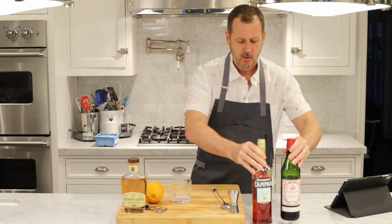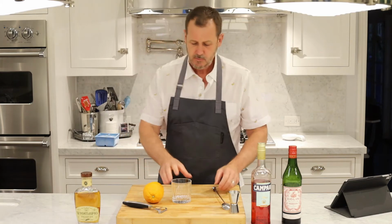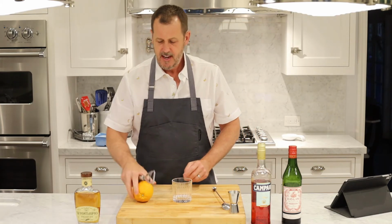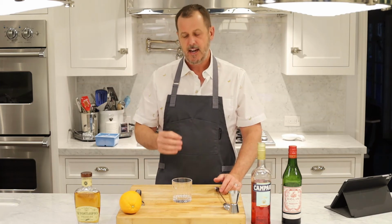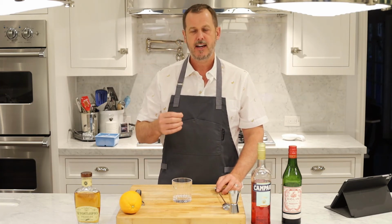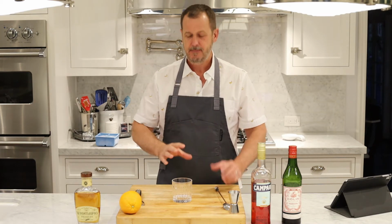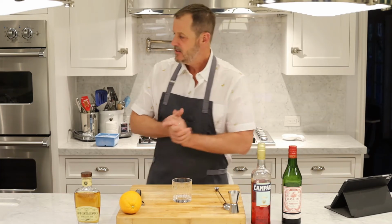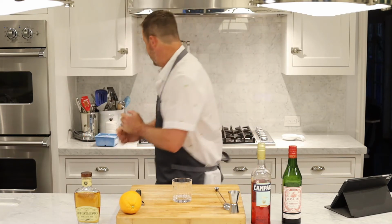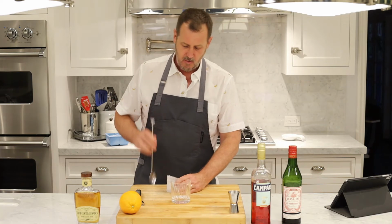Now we're not going to shake this cocktail. There are some cocktails you shake. This one we're going to stir. The reason we're going to stir this is to avoid cracking the ice and creating little shards of ice that melt really quickly and water down the drink. I want this to be as strong, and as chilled and cold, but not diluted down. So let's start with an ice cube, and we'll put this in our glass. This is like an old-fashioned or a rocks glass.